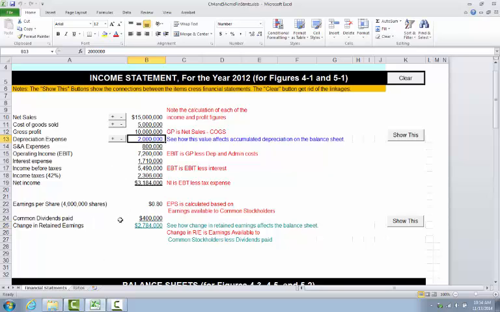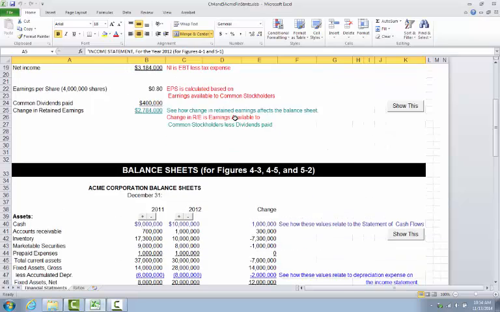So you'll notice that up here the depreciation expense number of $2 million is in blue, and here the $2,784,000 is in green. And the reason for that is that these are two numbers that reach out and touch the balance sheet. So there's a connection, a bridge, if you will, between these numbers and the balance sheet. So we prepared the 2012 income statement first, and now that that's completed, we're ready to do the end of 2012 balance sheet.